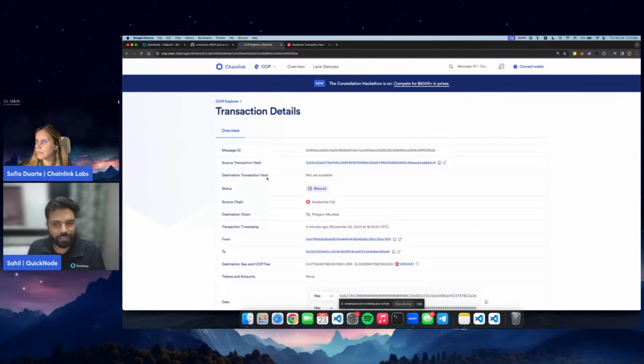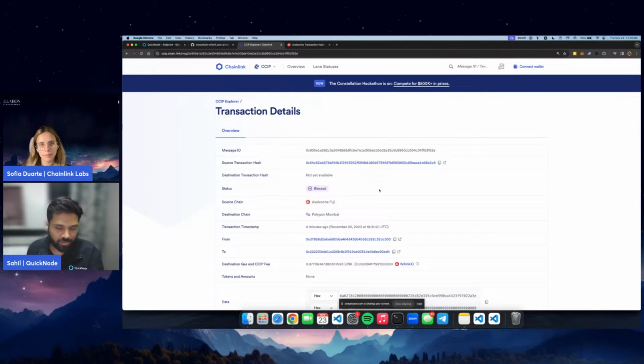So this one might take some time because, as you can see, the status right now is blessed, which means that the transaction was validated by the risk management network of Chainlink CCIP, which is an intermediary off-chain network which keeps track of transactions, and it either blesses or unblesses the transactions. Blessed means that the transaction is validated by the network, and if the transaction is unblessed, it obviously means that it's not validated and it's not correct and it's discarded from the network.